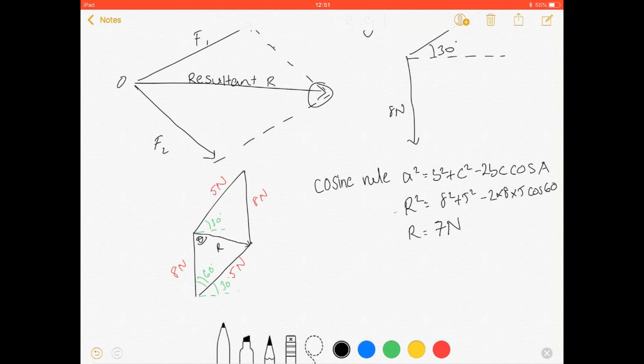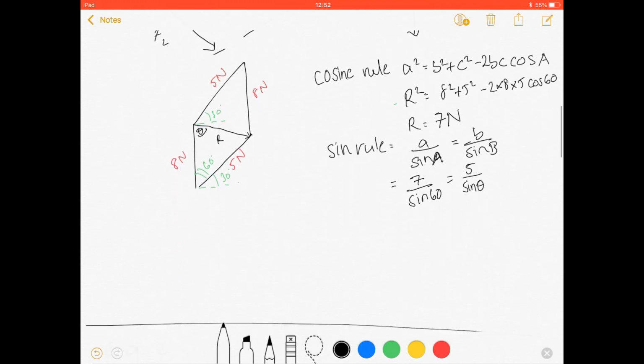Now we have to work out what theta is, so that's a little bit trickier. We have to use the sine rule, so let's go ahead and use it. The sine rule is pretty simple: it's sine A over a, equals sine B over b, the sine of the angle over the side corresponding to it. Let me just put this in capital to show that's an angle. So now A would represent R, which is 7 over sine 60, and B would represent any other angle and side you want, but since we're working out theta, it will be suitable to use 5, so 5 over sine theta.